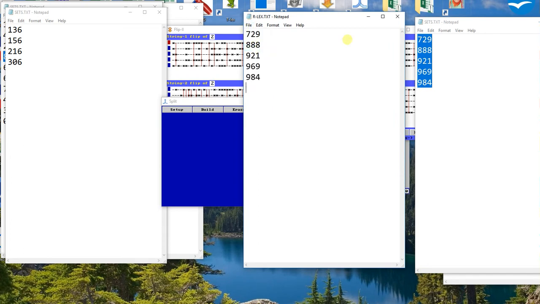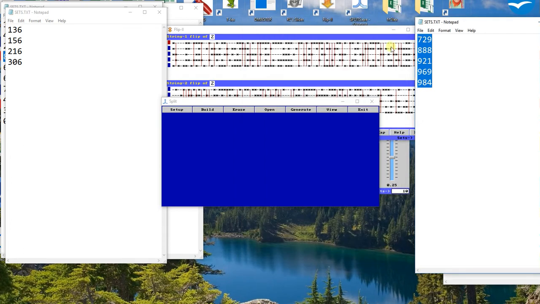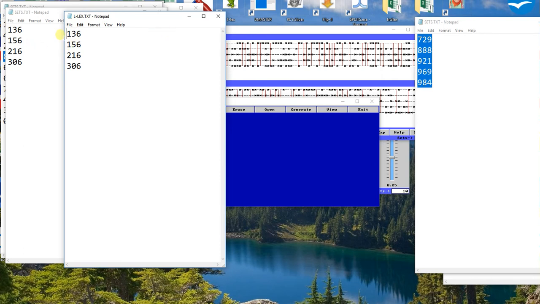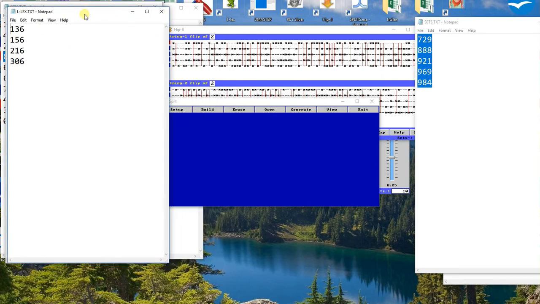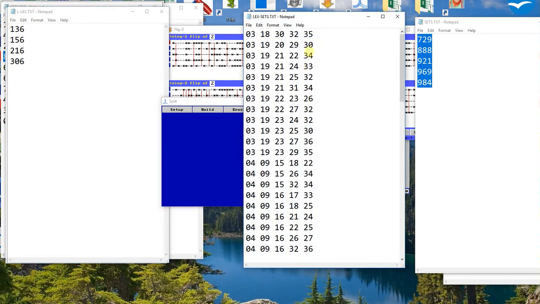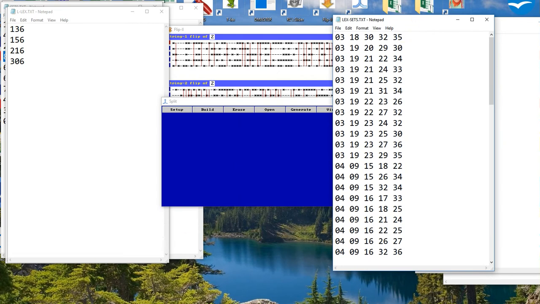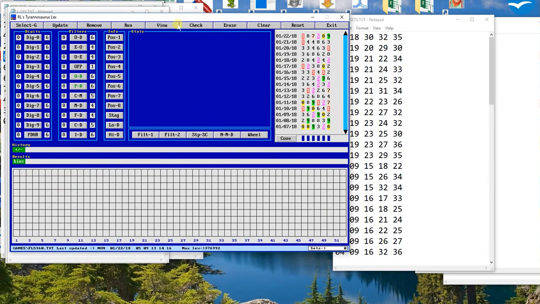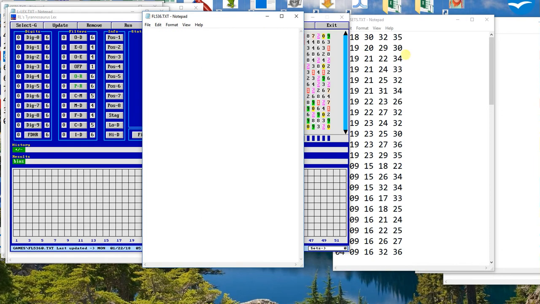Hit file, save. I'll exit out of that. And then this is my left set, which I already have over here as my left set. So I'll save them. As I save them, I'll click the generate. It built my numbers for my TLEX. These are going to be my numbers for my TLEX. I'll open up TLEX, erase what's in there, and then click view so it'll open up as a blank.